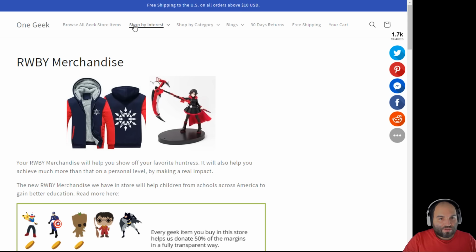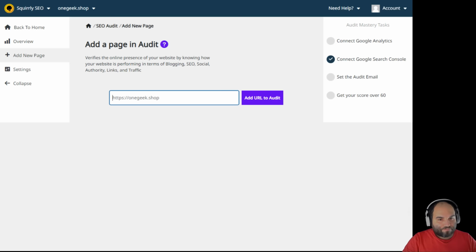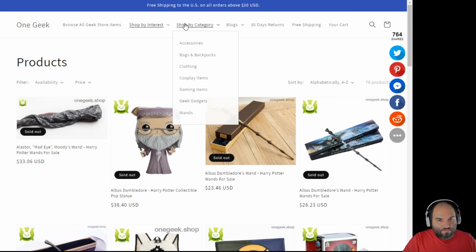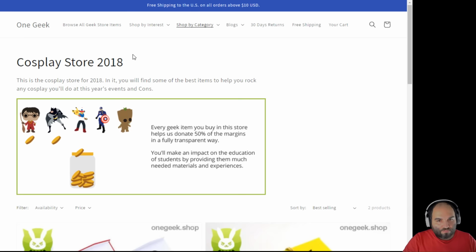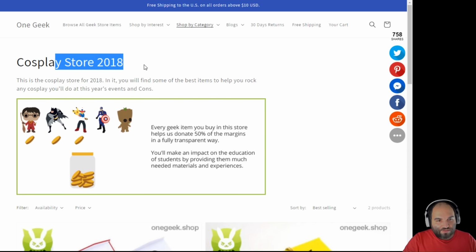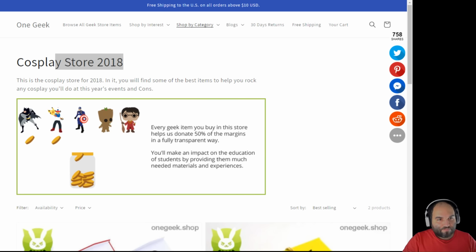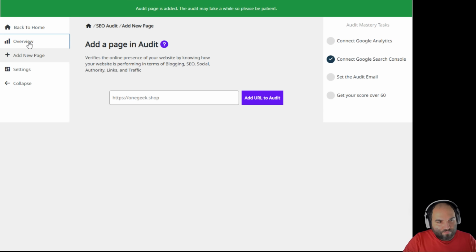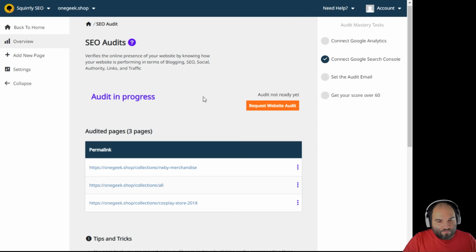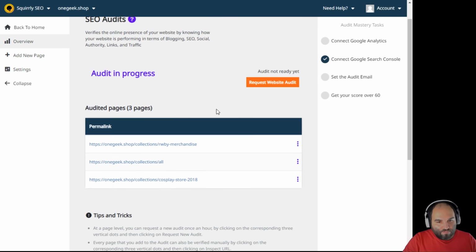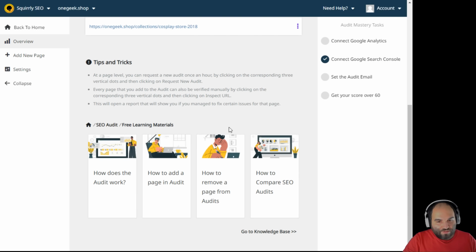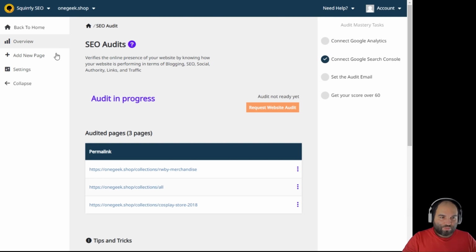I've added the URL. Let me also add the collection, the big collection. You can see that the story is definitely old. Right, so it's going to take some time to audit these pages, and you can add more pages if you want.